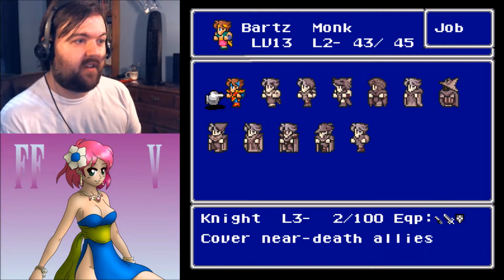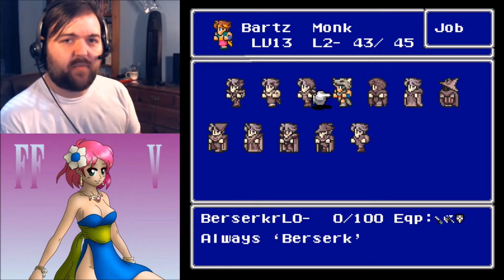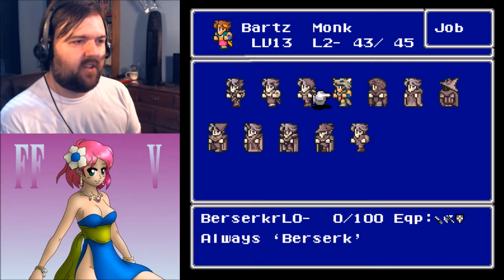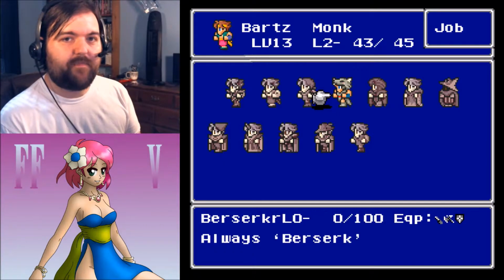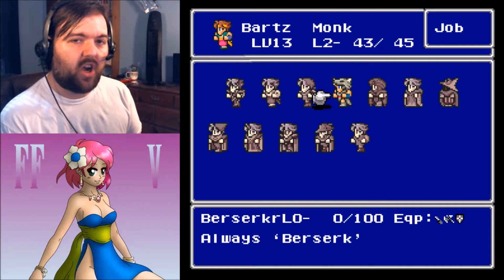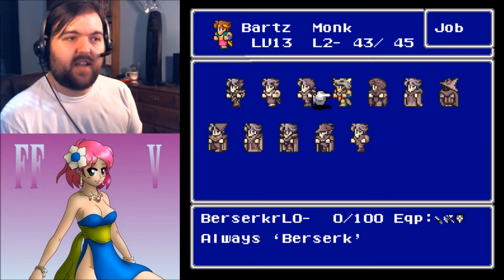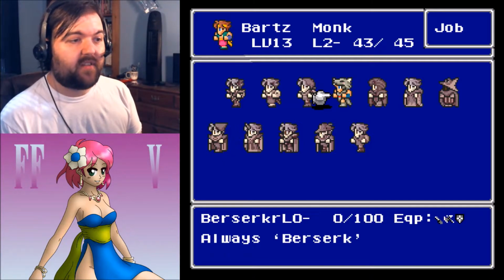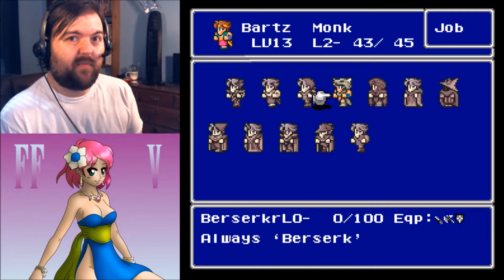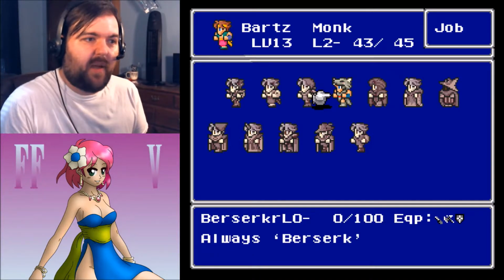New jobs! So yeah, we've got Berserker, which is in constant berserk status. Basically, you cannot control a character who has the Berserker job. The menu for their commands won't even come up. They'll just constantly attack. But they have ridiculously high attack power, the highest in the game, I think. So, they're basically like wolves. You just set them loose, bite and munch everything in their path.